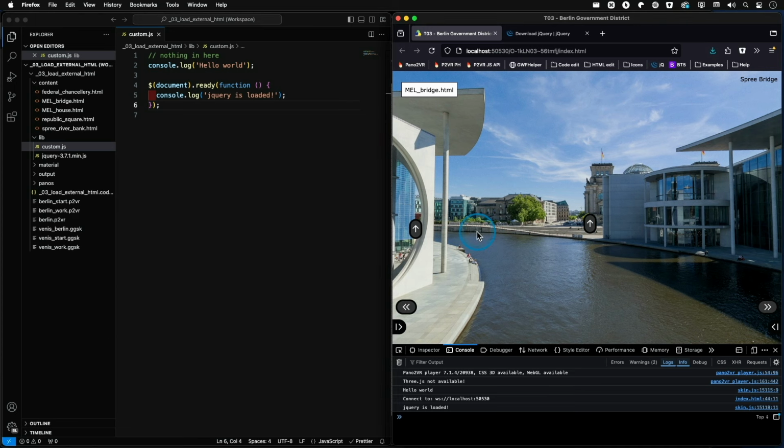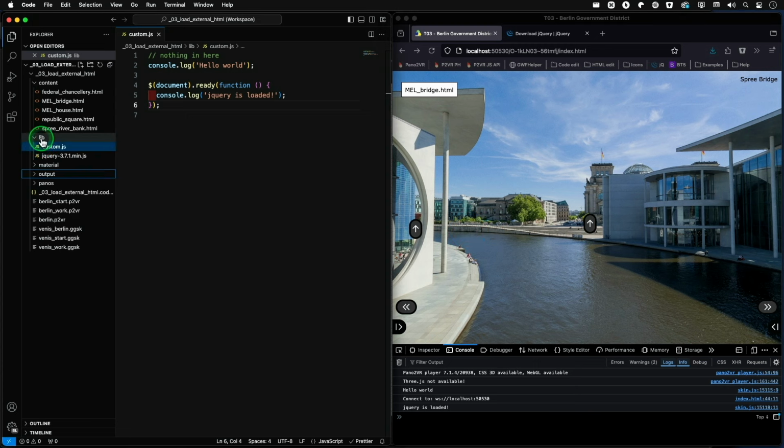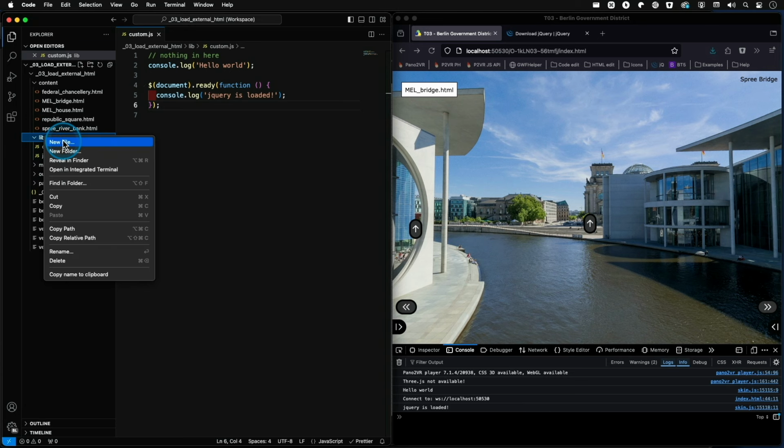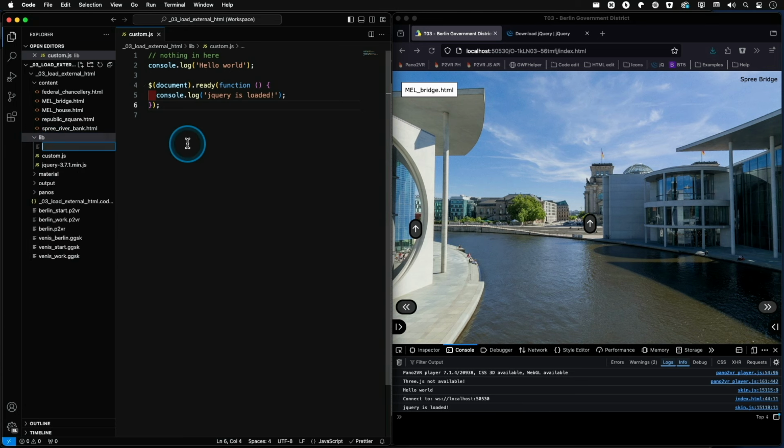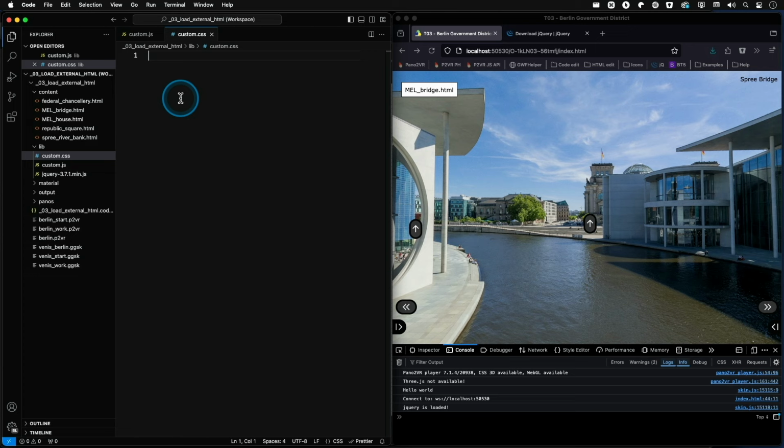Now let's make a short sidestep to complete the lib folder we have here and add an external CSS file to make some fine-tuning on the look of our project. We go to the lib folder, open it, right mouse button, new file, and I'm adding a custom.css file and entering nothing meanwhile.